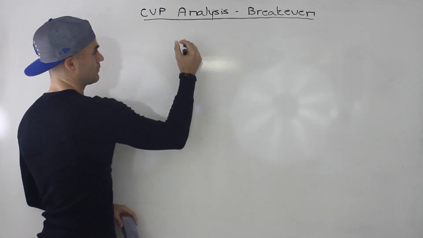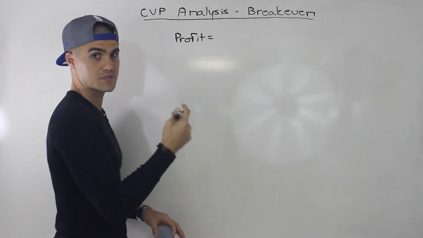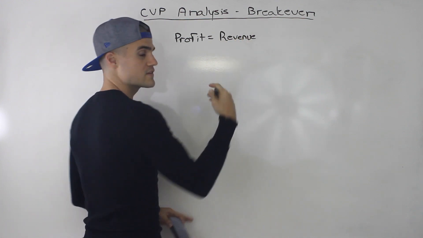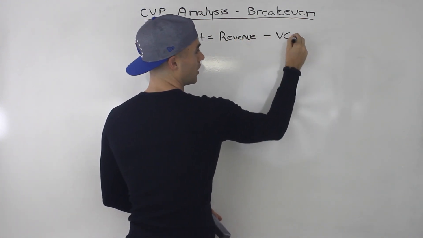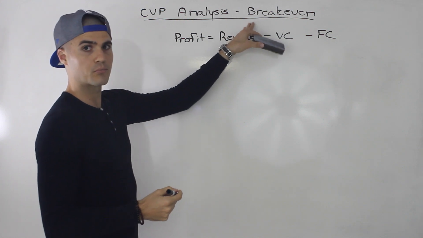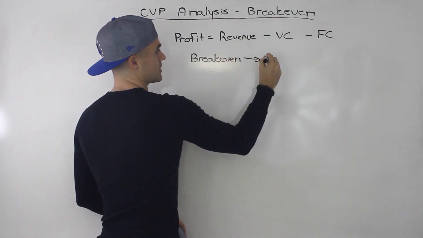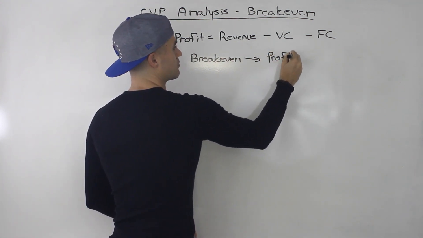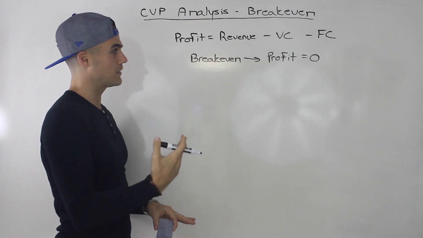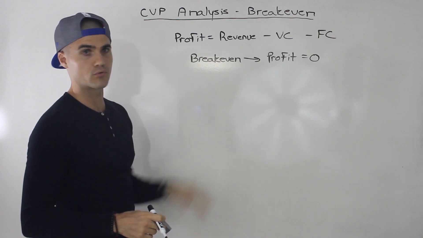To begin with, I want to reintroduce the formula that we talked about in the previous videos. We said that profit is equal to the revenue or the sales minus the variable costs minus the fixed costs. And so when we talk about break-even, basically what we're trying to figure out is when does the profit equal zero? Not when you have a positive profit or a negative profit — when is your profit zero? When are you neutral? When do you break even?